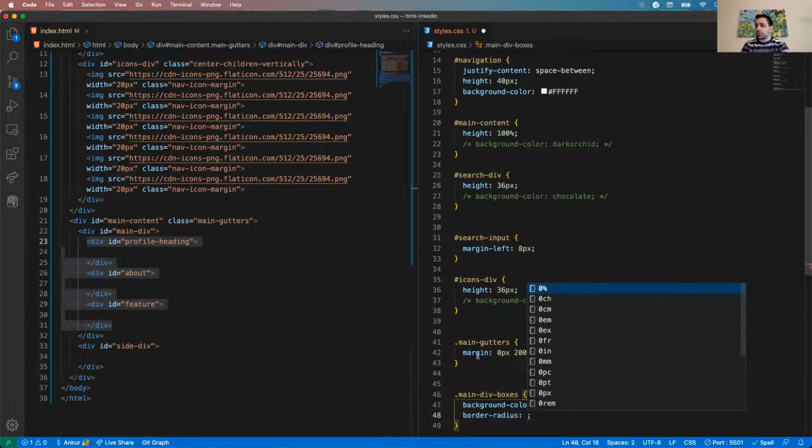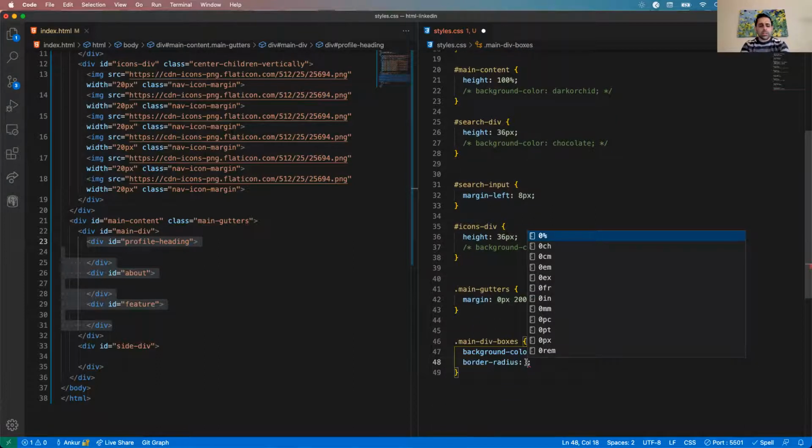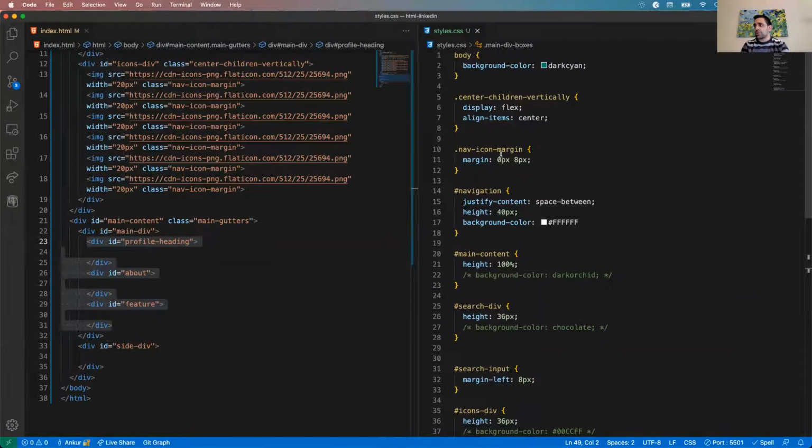Remember, we saw that in one of our challenges or lectures. Let's do a small border radius. Let's try 8 pixels. I feel like I'm using 8 pixels a lot, so we'll stick with it. So let's give nice curved edges a little bit. While we're at it, let's actually change the background color. The background color, I think, is like a grayish color. Let's try CC. Hopefully that's sort of what they have.